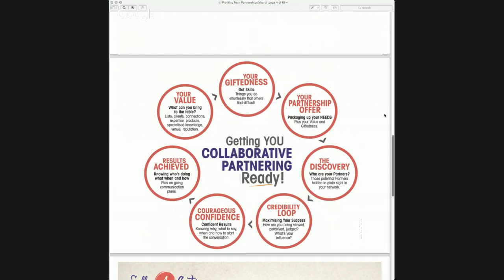You may have specialised knowledge. Again, that could be specifically to what it is you're currently doing or how you've built a business or how you go about a business in general, or again, past educational knowledge. You may have a venue. As I said at the very beginning, this is often an overlooked value that you have. You may have a really great boardroom. You may have a venue that's got a large area where you could have that VIP night or that collaborative pamper night. And you may have a really good reputation either in your community or in a particular group of networks or in the industry that you're involved in. So that's all the types of things that come to your value and things that you can bring to the table when you're considering collaborative partnerships.